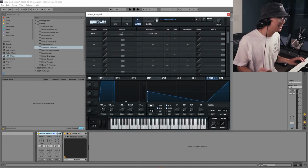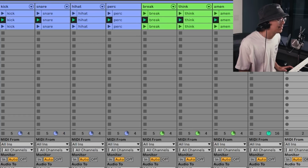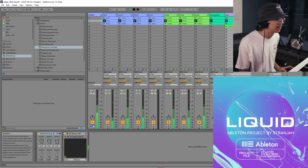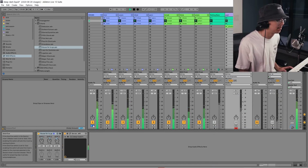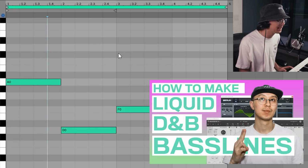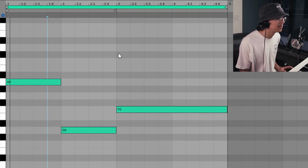Alright, that's pretty much a deep liquid pad sound. And now that we have the sound, let's try to program some beats and some bass over it. So I have some rolling liquid drums here, and I created it with my Liquid Drum and Bass production kit. And then I have this deep rolling liquid bass here, which I've showed you how to do in a previous video. I simply dialed that cutoff filter back so it's deeper.